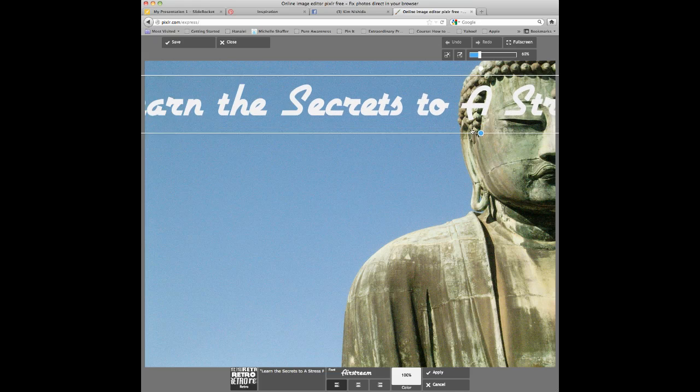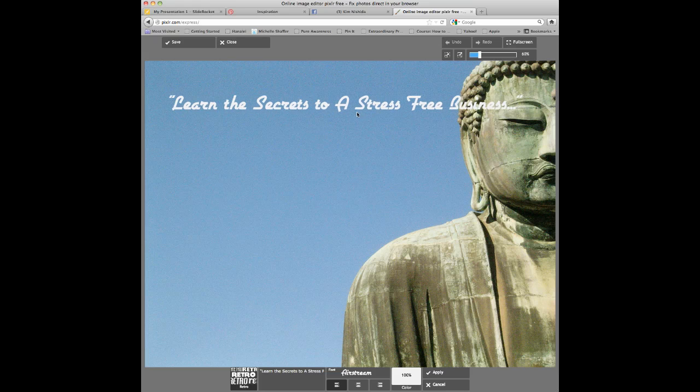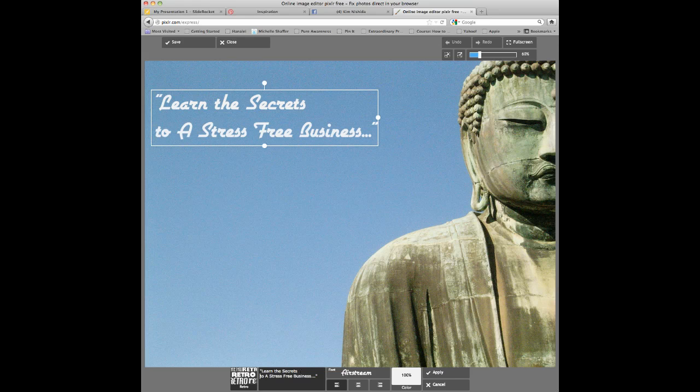Obviously, you can see it's not really fitting in there. So you can resize and move things around just by clicking little arrows. So say I know, well, I want it to fit in this space here. So I need to have a return somewhere. Or maybe I want my font a little bigger. So what I'm going to do is go back down here to where my text is typed. And I'm going to enter a hard return. So that's going to go ahead and do that.